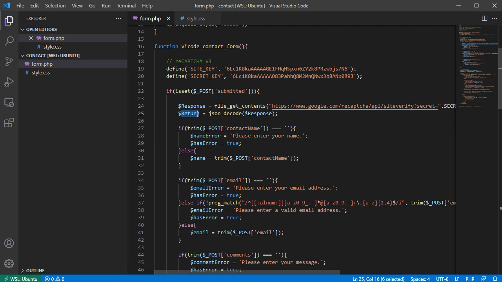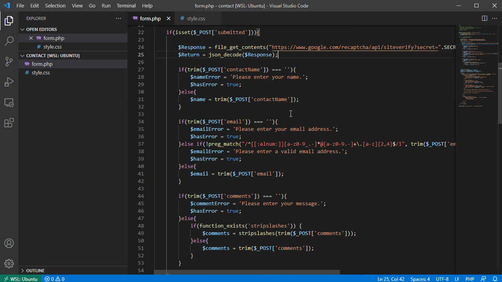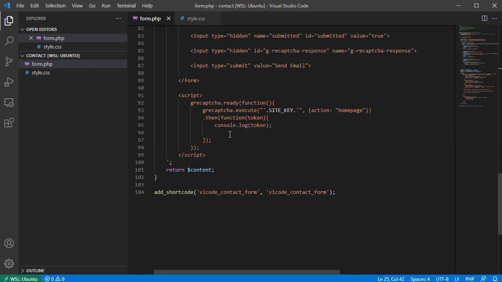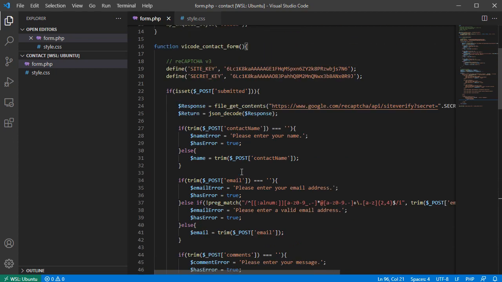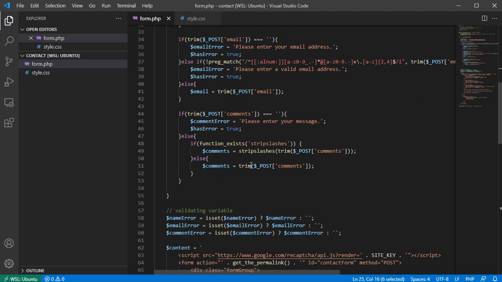We assign to the return, I don't know. Make sure you have this line here because I paused the video and I was digging into it, and I think this is the only thing that's missing right now. So make sure you add this return json_decode response here, like this. Okay, and let's see. So we have that. As I already said, guys, make sure you add this line here. I didn't show you how I added it, but you should add it here. We don't use this return yet, but we will in a second.